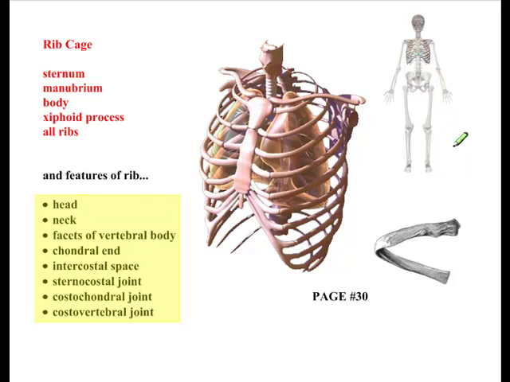So your job today is to investigate further the rib cage, the bony structures, the functions, and the features that we've indicated. And if you take a look in your coloring books on page 30, you'll be able to further investigate and color in the parts you need to color in, and we'll be quizzed on that tomorrow.